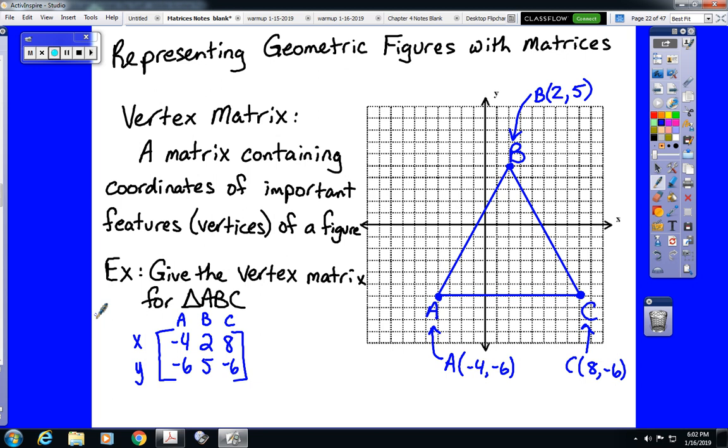Now, what this vertex matrix tells us is the location of each point, x, y. The entire first row is x-coordinates, the entire second row is y-coordinates. So I can pick out any particular column, and that column will give me the coordinates of an important point. This way, we can perform various operations on the picture without actually having the picture.